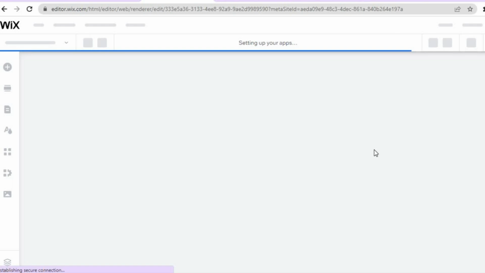you are going to see the option to preview, and you're also going to see the option to publish your site, better yet. And what I want you to do, you can tap on preview at first, and you can see if the site is to your liking. Once everything is to your liking, you're going to tap on publish, and by tapping on publish, your site will now be live. And that means that persons will be able to search for your website, and they'll be able to view your menu, they'll be able to book reservations, and so on.